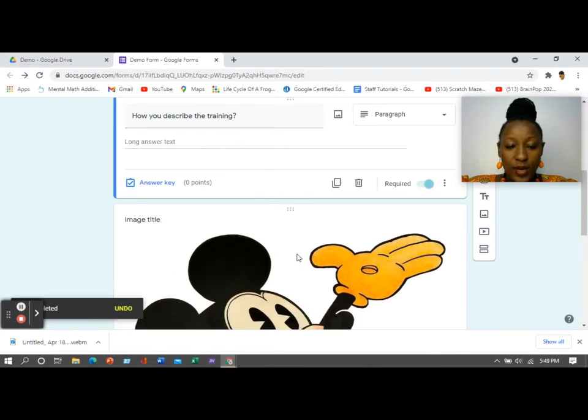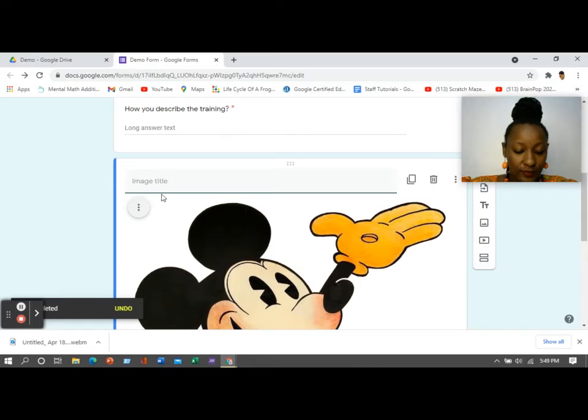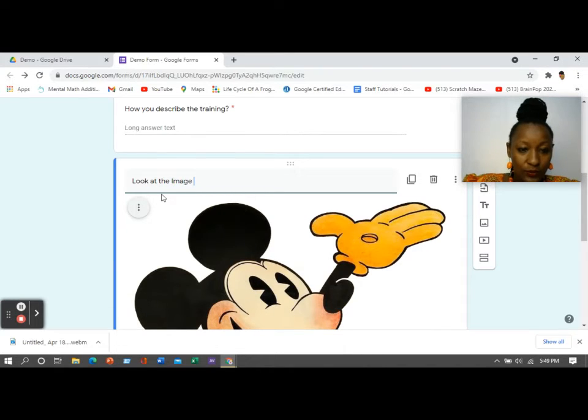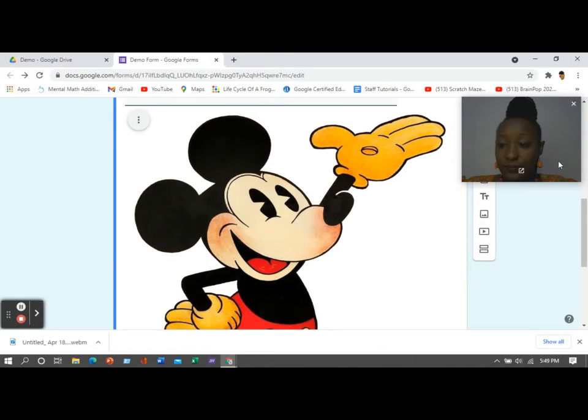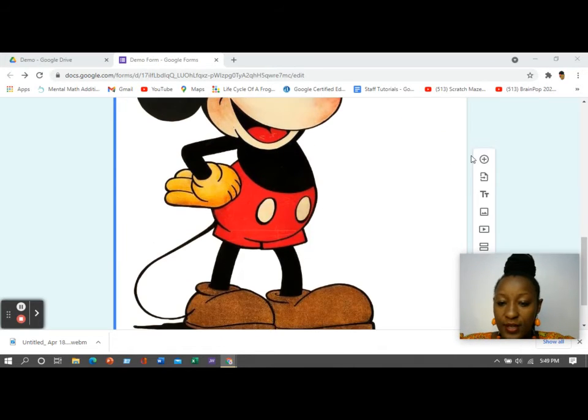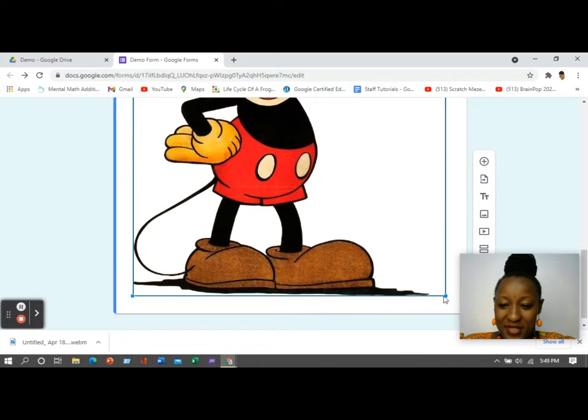Yeah. I'd like to add the question under. Look at the image below. Right, or type in the name. Right, so I'd like to add, it's too big. Let me resize it.